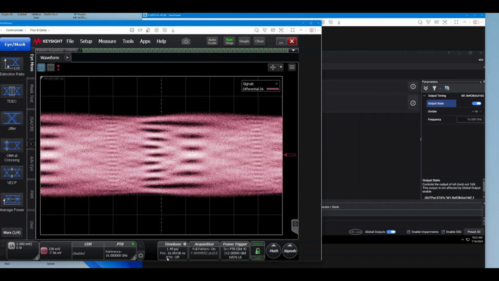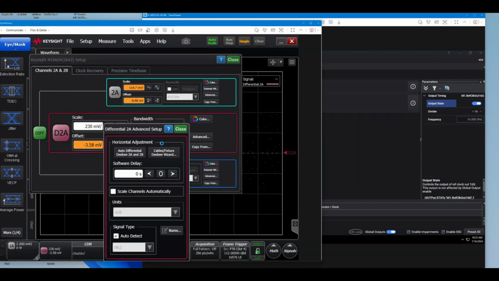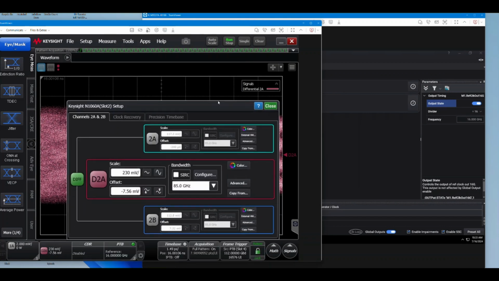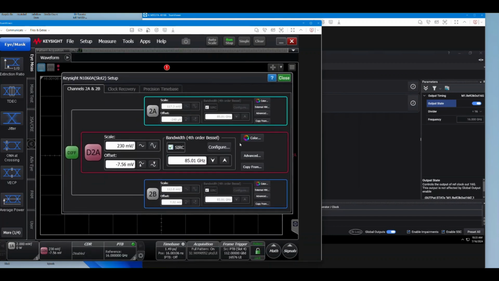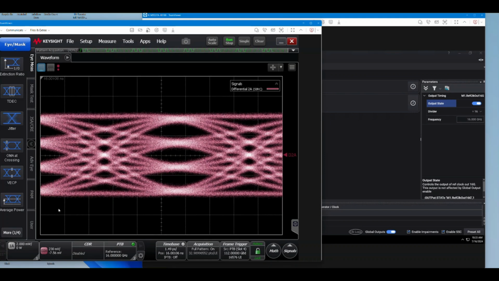Oh, and we may have to deskew this. I did not. Advanced auto deskew. That should help us a little bit. Did it help us? A little bit. Let's add the system, the impulse response correction. So that's a really big one that we have to adjust.